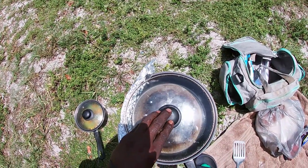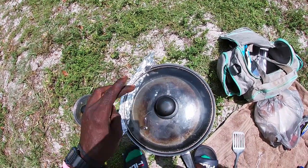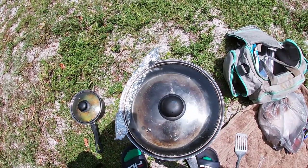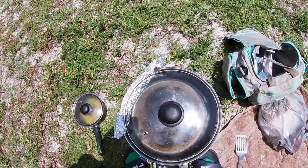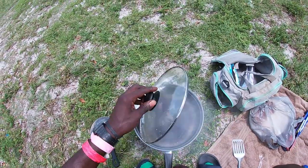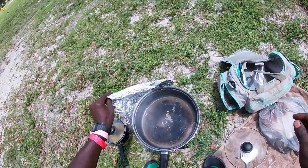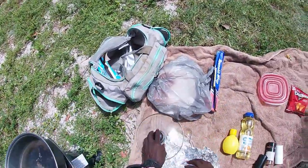See it starting a bit hot. Waiting to see a little crackle on there. All right, y'all, I think that's hot enough. Sit this down. Let's get our fish in there.